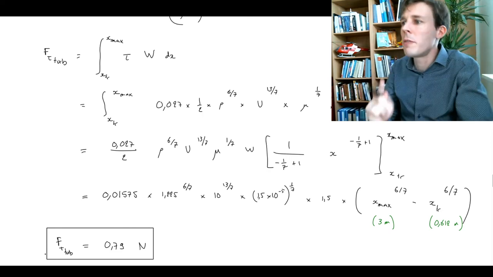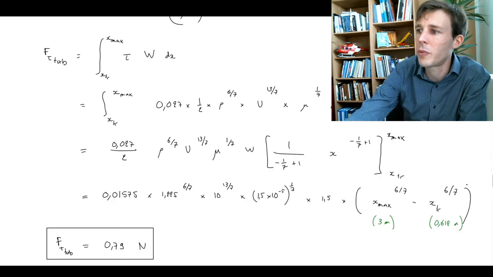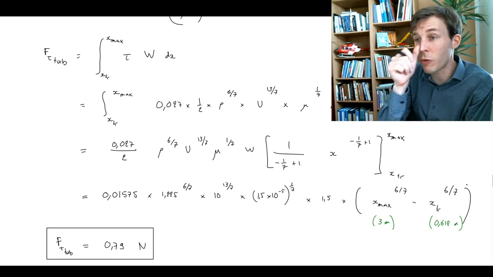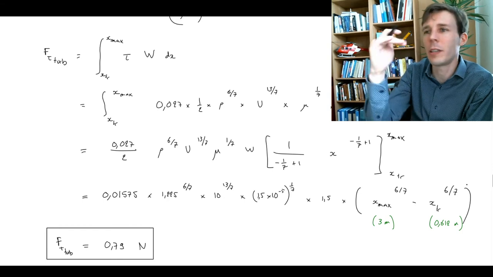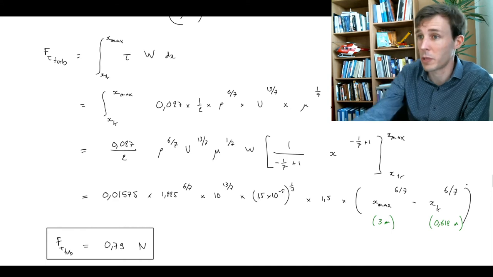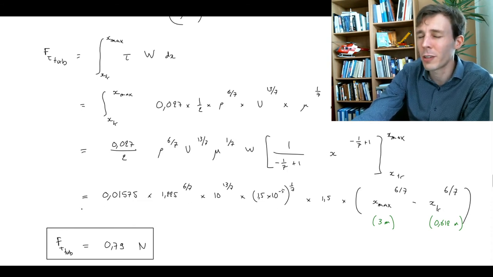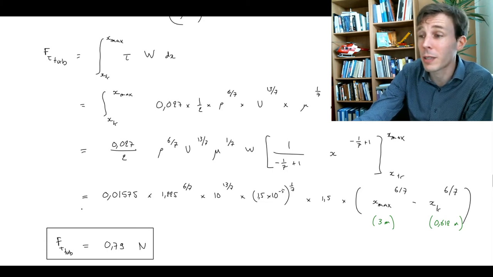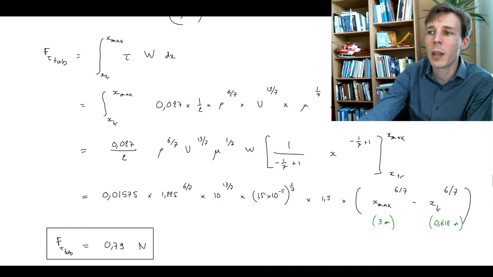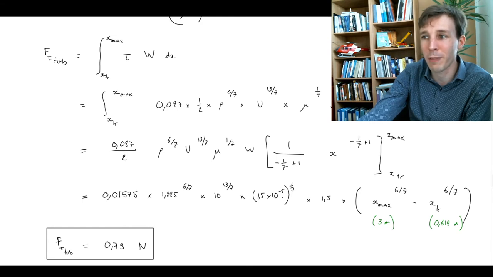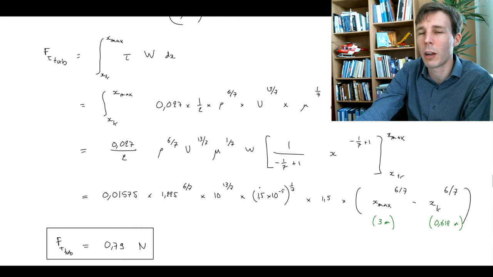Before I continue, let me insist on carrying out this calculation. You will see that in pretty much all the exercises related to boundary layer development, we have a force due to shear that we calculate inside a laminar or turbulent boundary layer. This integration process comes up often and the more often you've done it, the easier it becomes. However, the difficult part is putting all those numbers into your calculator in the right order. My advice is practice with your calculator until you're very familiar with the calculation rules. A typical trap would be here - you want to make sure that 1.5 × 10^-5 is one number and then you put this to the power 1/7. Practice typing this in until you're 100% sure.